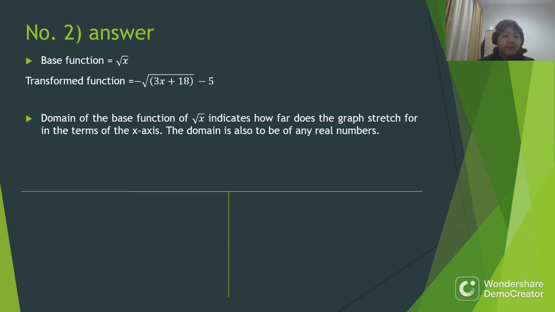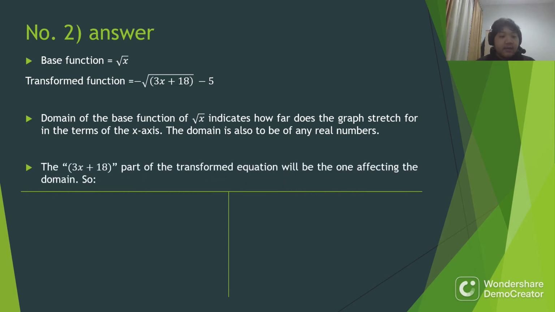Now, the domain of the base function of x indicates how far this graph will stretch in terms of the x-axis. Basically, how long the graph will stretch from left to right. The domain will also be any real numbers. This will be important in a minute. So, the one that will be affecting the domain itself comes from the equation of 3x plus 18, the one that is being square rooted inside of the equation.